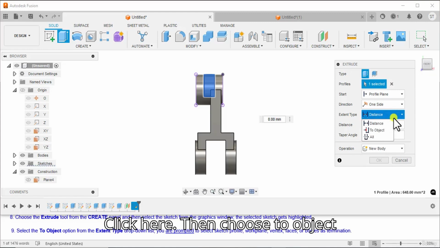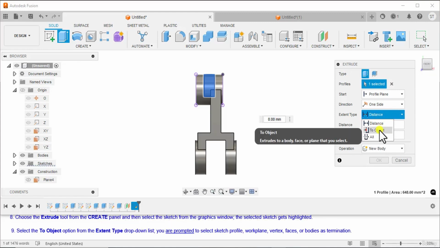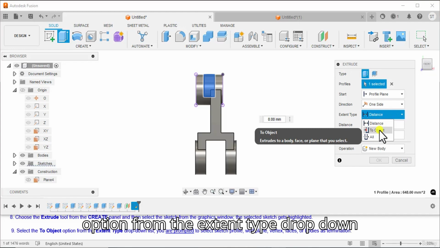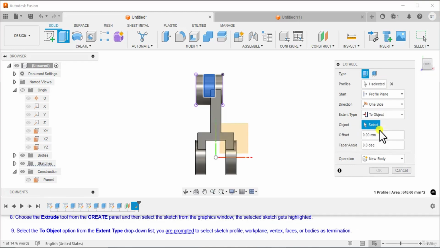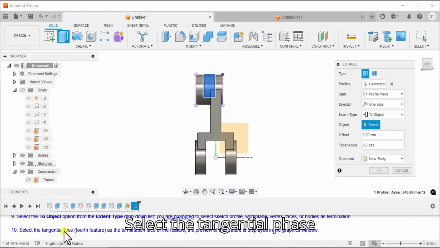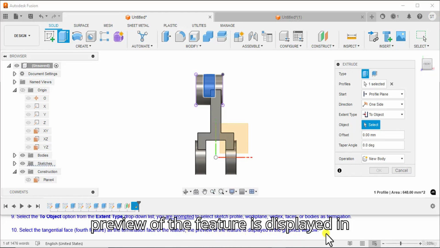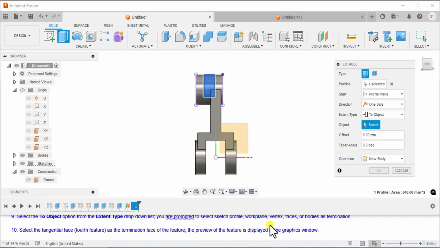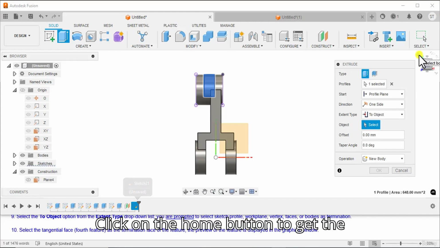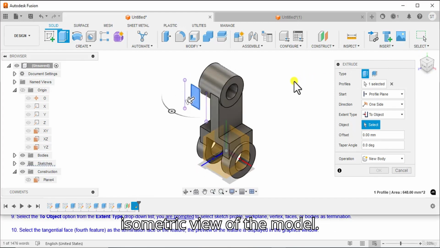Click here, then choose two object option from the extent type drop down list. Select the tangential face, fourth feature as the termination face of the feature. The preview of the feature is displayed in the graphics window. Click on the home button to get the isometric view of the model.